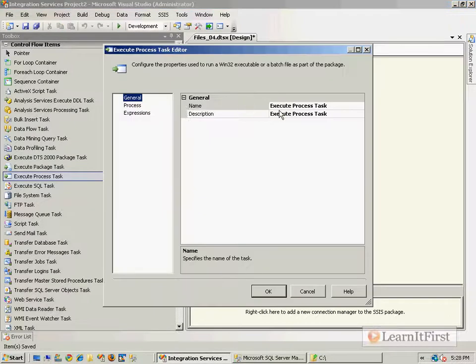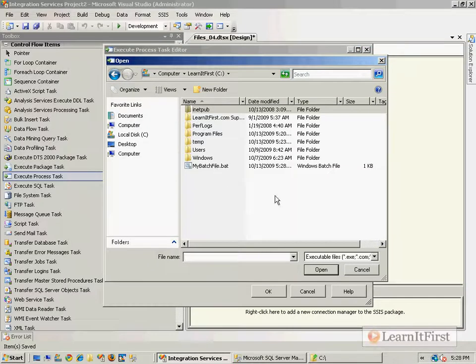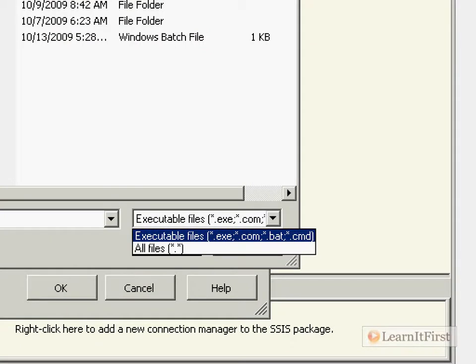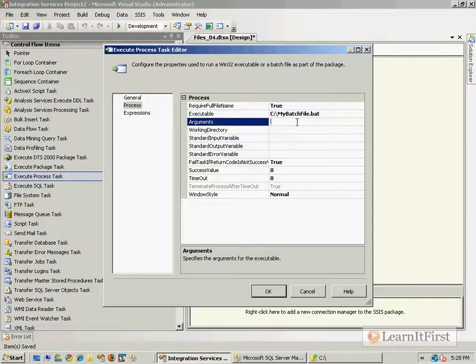So now in my execute process, I can come over here and use my file browser to go to the BAT. So notice the executable files that it sees. So I say my batch file.bat. I don't need any arguments, but if you had switches, you separate them just with a space. So you'd say dash A, dash B, dash E, R, and then you put your text arguments in colon. I don't have any arguments here. Working directory, if you don't need to require the full name or where you want it to operate in, I don't have to put that in there.